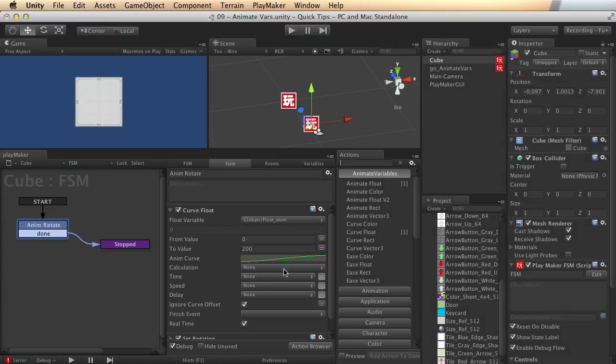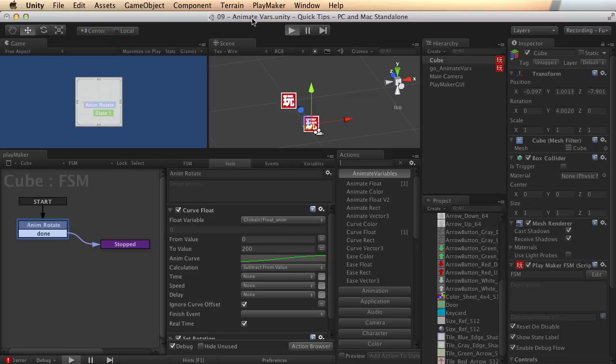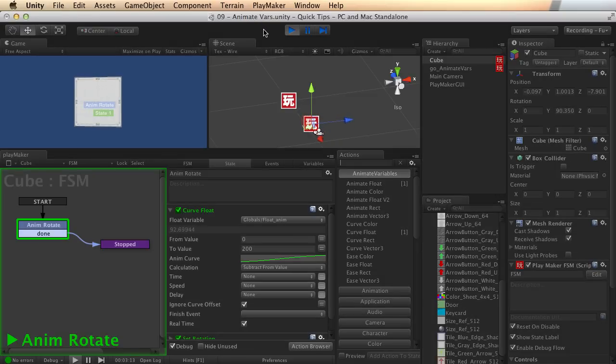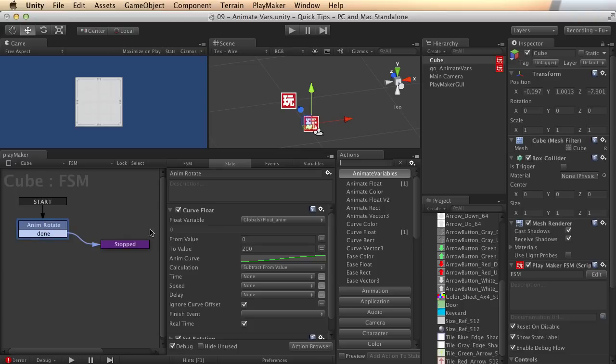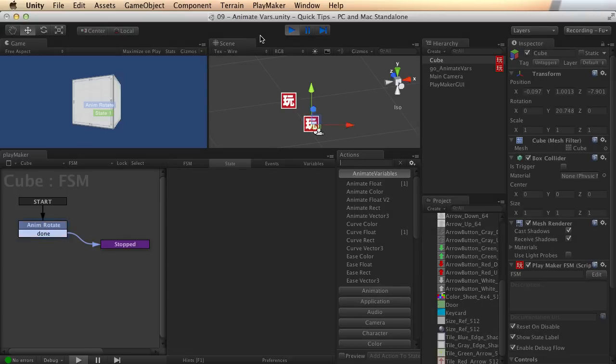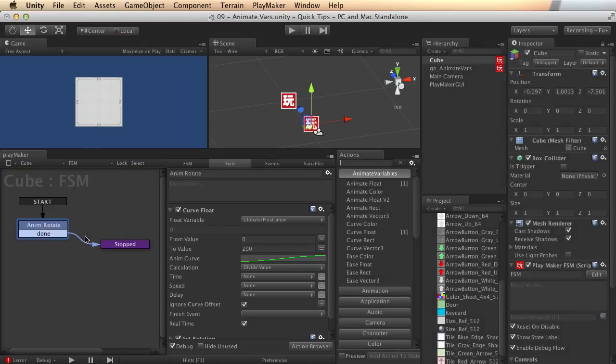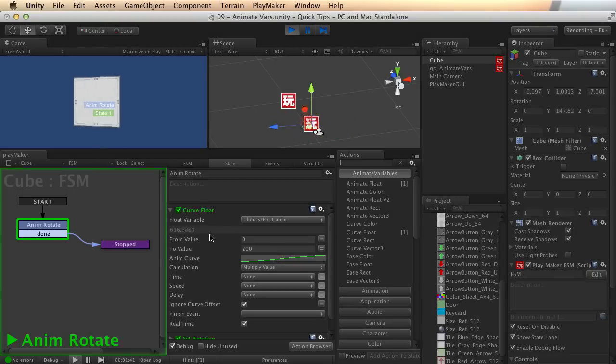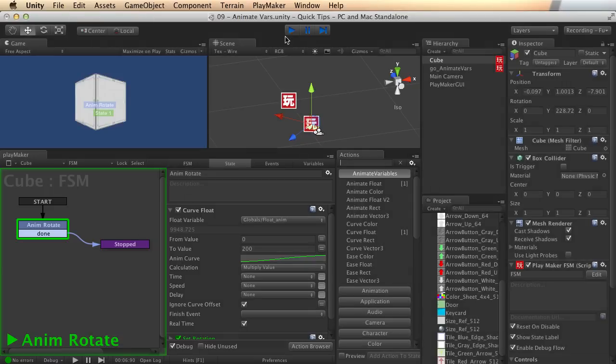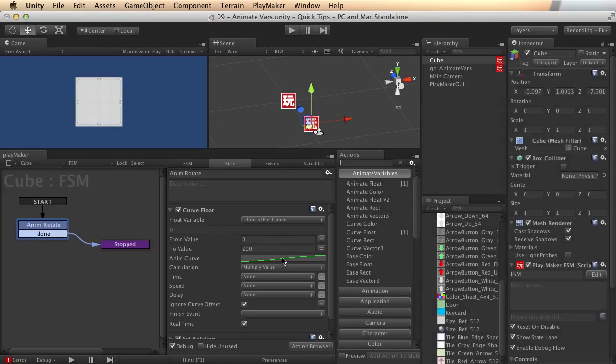And now we can use a calculation type, like I can subtract from the value of the float if I want to. And that seems to be moving a little slower. I could divide the value. That gives us much more snappy at the beginning, and then it kind of eases at the end. So you can really solve some problems here and do some interesting things. Then we can spin it around by using multiply. So you can get some really varied action by using this. And you're using the curve still, but you're moving between a from and a to number.